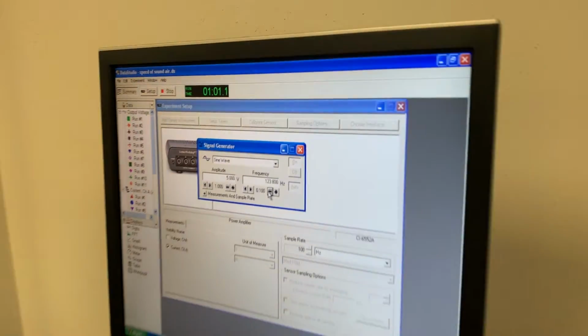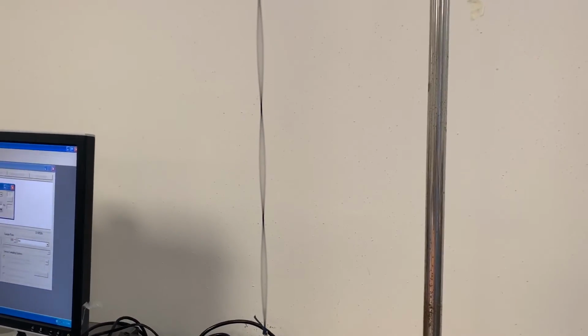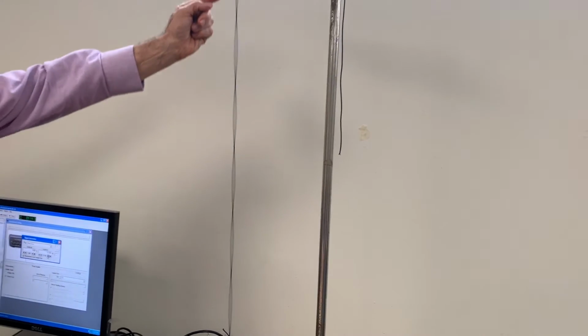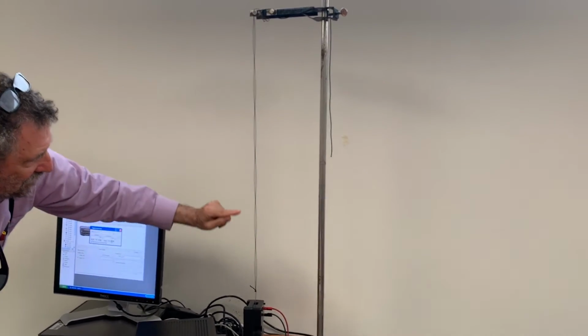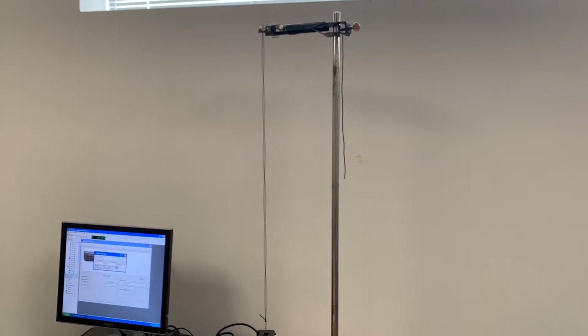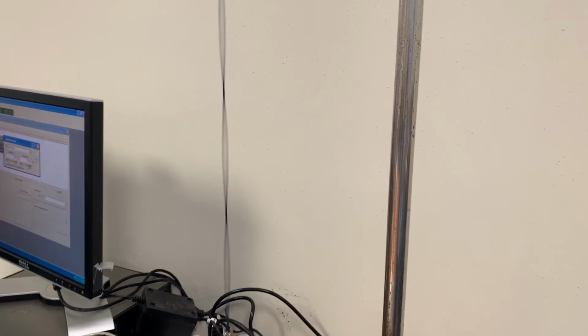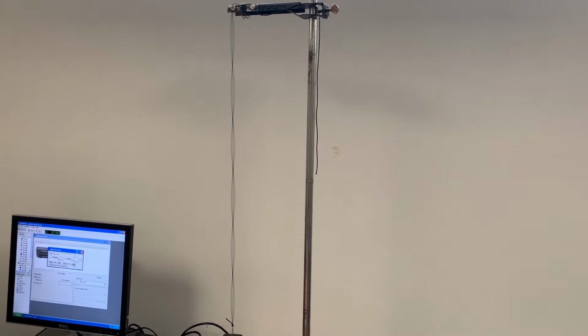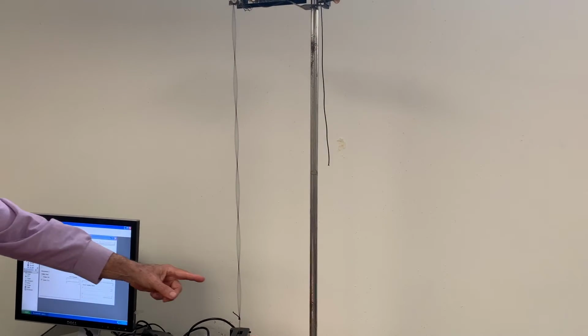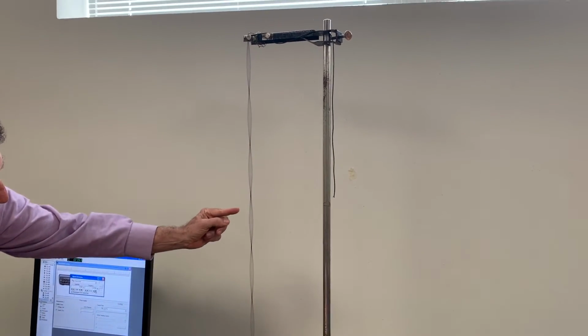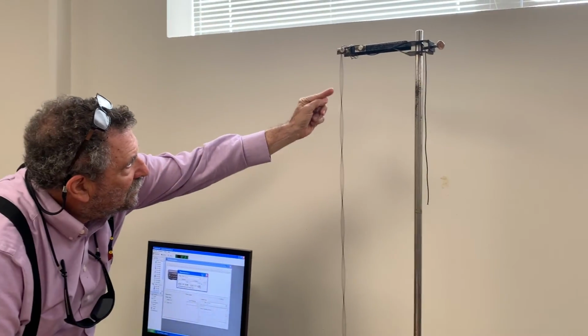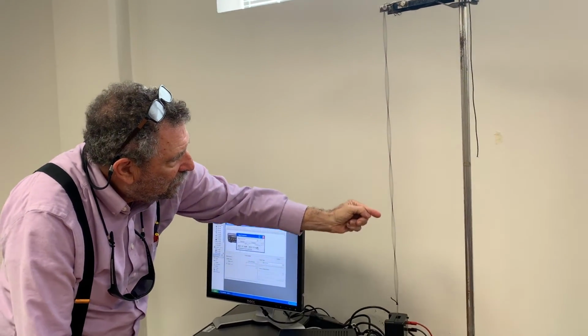123.8 hertz right now. And so now there's supposed to be 6 antinodes. 1, 2, 3, 4, 5, 6, sure enough. And then 1, 2, 3, 4, 5 nodes, and 1 node at the bottom and 1 node at the top. Well, so 120 should be 6 antinodes. 1, 2, 3, 4, 5, 6 antinodes, 1, 2, 3, 4, 5 nodes.